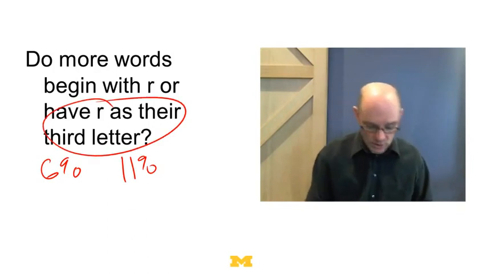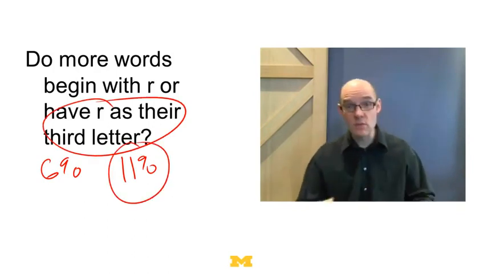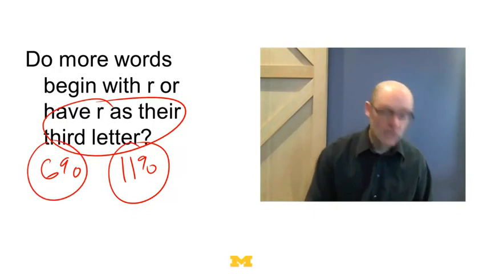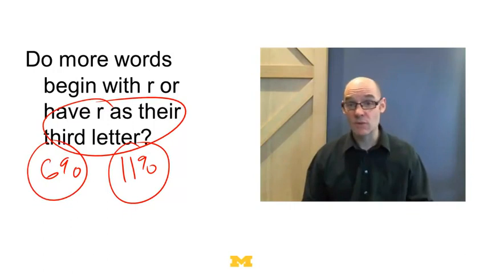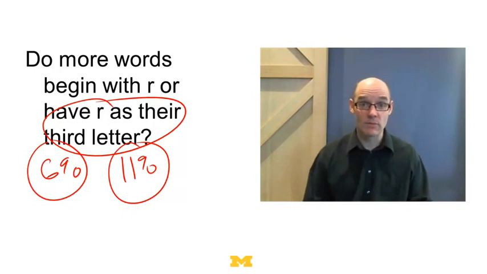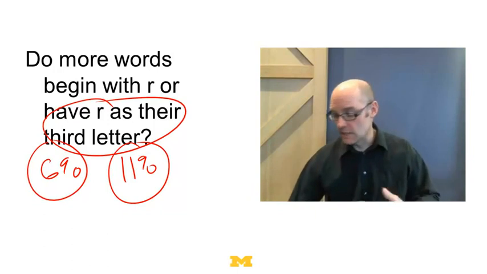Well, what you're doing is you're estimating through frequency what the probability of having R as its third letter is, and estimating through frequency what the probability of having R as its first letter is. So frequency just means you count things, right? And then you figure out the probability from there. So it's not a pure probability like rolling a die that it's 1/6, but it's just how often it seems to happen.